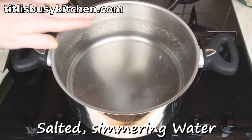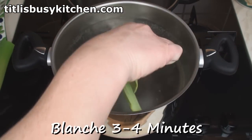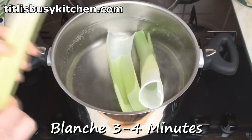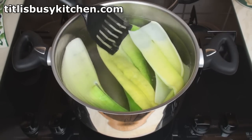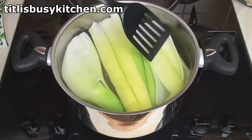I know there will be some people out there thinking, 'But I don't like leeks!' Well, don't make this recipe then. I've got a pan of salted water here that's just coming to the boil, and I'm going to blanch these leek slices for three or four minutes to soften them. By blanching and softening them, you're making them easier to work with when you construct your lasagna.